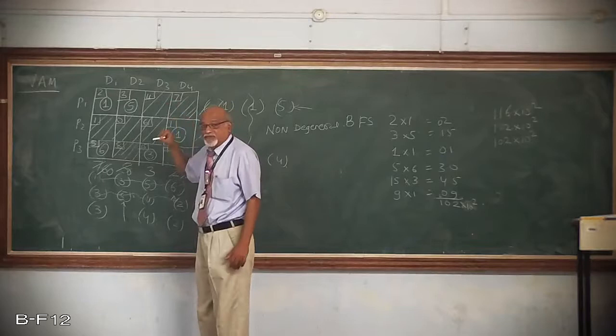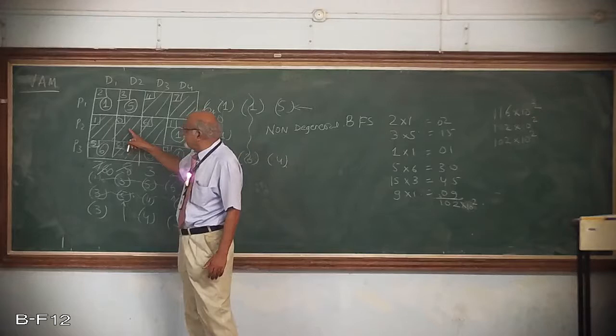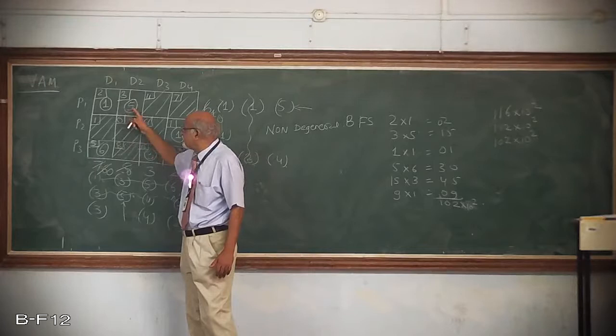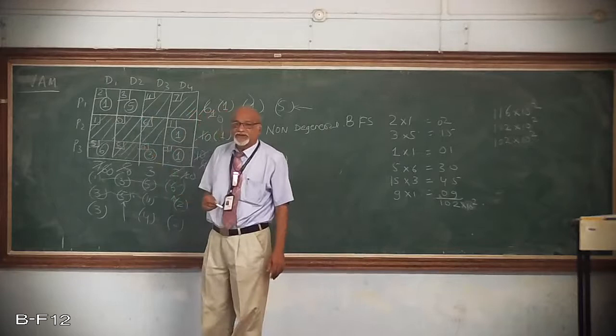Which shell needs to be allocated so that in the existing ones one shell will disappear and it gets the new allocation here. For example, if I make one allocation here, the number of allocations will be more than m plus n minus 1. It is not possible then. Okay? In that case, one of them is going to disappear. How it does that and other things, we will just see.